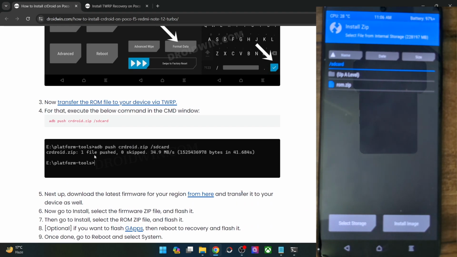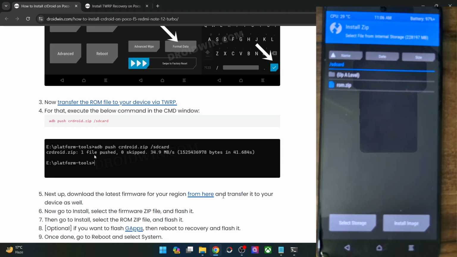So regarding this, even if you are on the latest firmware, I will still recommend you to flash this firmware. So even if you are on HyperOS, I will still advise you to flash it. And if you are on an MIUI firmware, then flashing this firmware is compulsory. There is no way out. But if you are on HyperOS, then still I will recommend you to flash the firmware just to be on the safer side. In short, you should flash the firmware in any and every case.